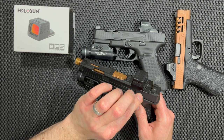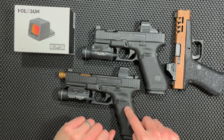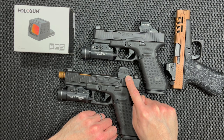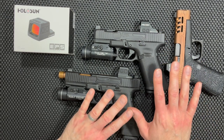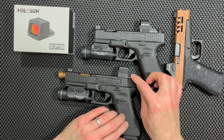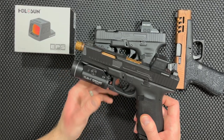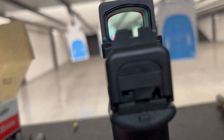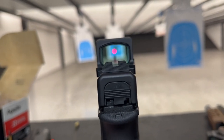But anyway, I thought running lower sights was going to be the main benefit of having this lower sight housing. But what I found when shooting these two guns side by side is that I could acquire the dot more naturally with the EPS than I could with the 407C. Now, I'm still not exactly sure why that is, but I think it's because this is a little bit lower. Because seriously, with my 17, every time I would present it, the dot would drop in right there and be in the center of the sight window, and I didn't even have to think about it.